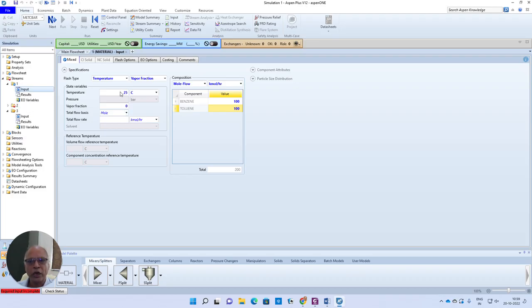So you can see now, because we were able to define 4 variables, the degrees of freedom is satisfied, and the required input for stream 1 has turned from red to blue. Right? Minimum information required for defining the stream is addressed. Now we need to address stream 2. You can say next. There is another option. Instead of defining the individual component flow rates, I can say the total flow rate of this stream 1 is 200. Then probably I can define mole fraction as 0.5 because both are equimolar, 0.5 and 0.5.